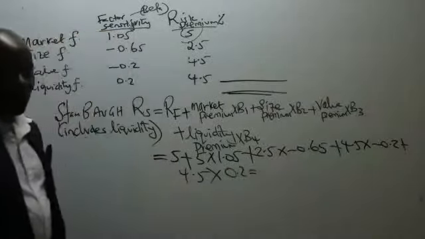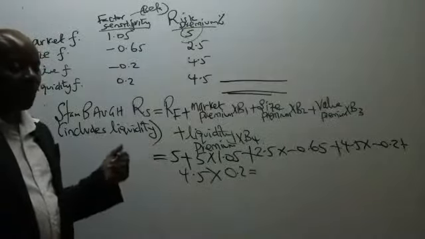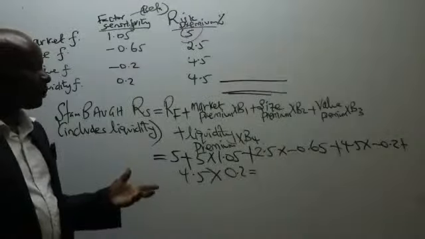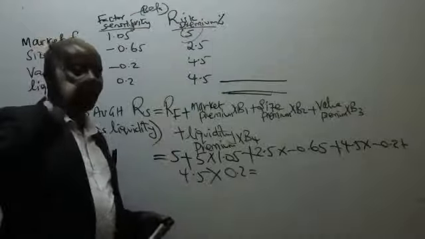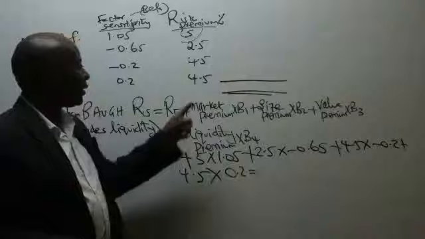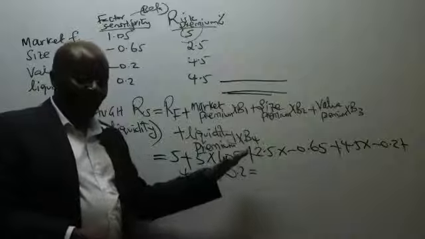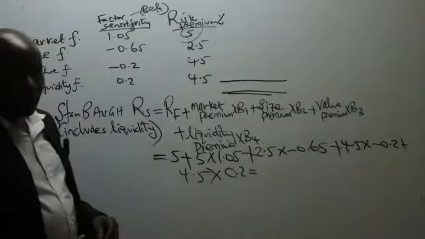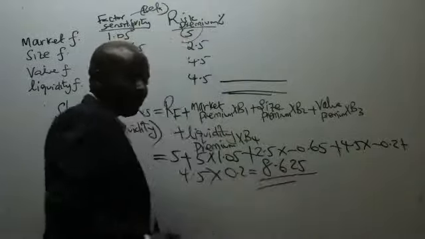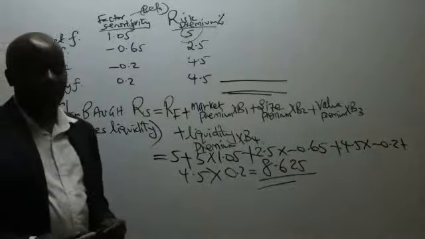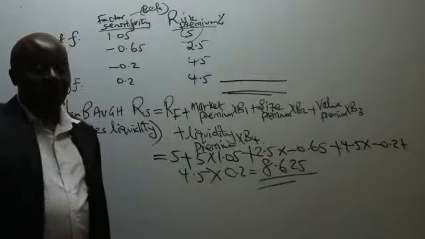Actually, for us who did the ACCA multiple choice questions, if I'm the one asked this question in an ACCA setup, having gotten the Fama-French value, what I would have done was to take the Fama-French value and then you say plus, then you go to the multiple choice. But for us, I don't think we have got an option. I think writing it this way gives me a figure of 8.625. So is that correct? Thank you very much.